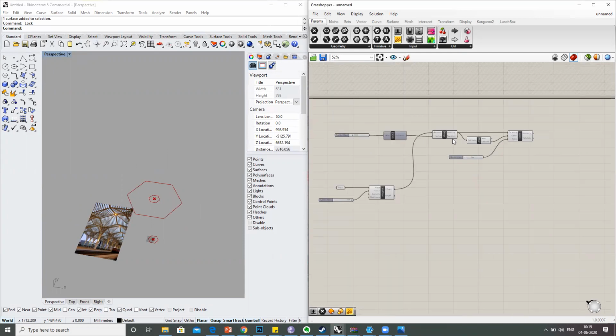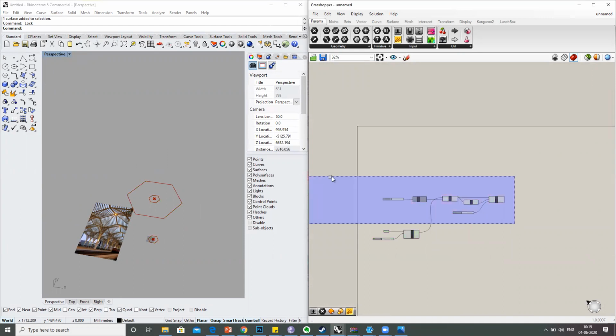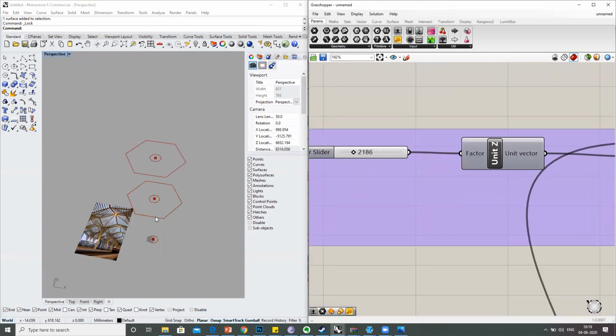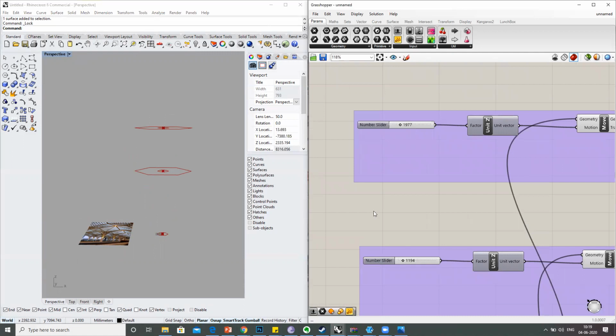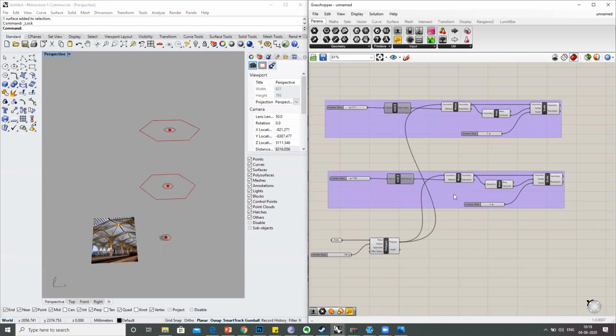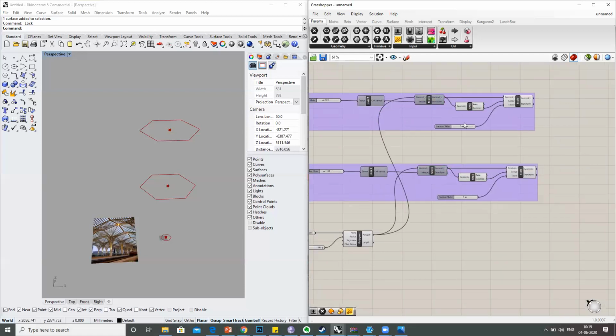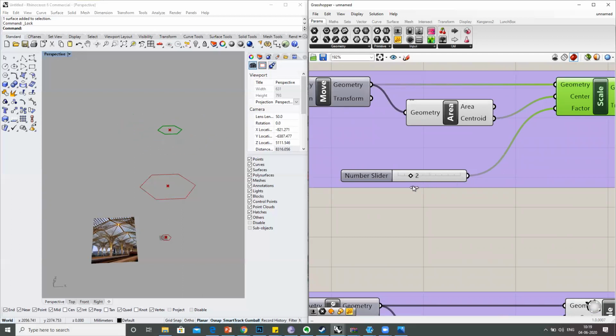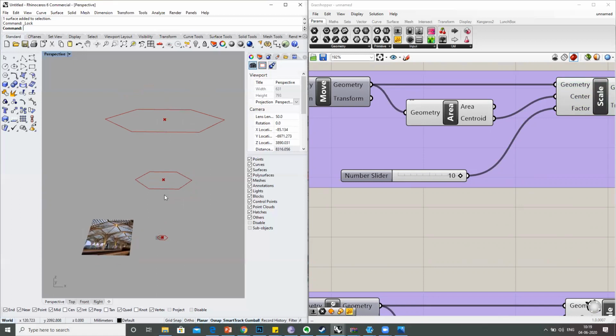Good. Next, what I need would be the third surface. So let me just group this. I can make a copy and paste of this, bring it back here. And over here, I have to move this by another height. I can link these together, but for now we'll look at linking data a while later. So I'm going to quickly hide all these. Again, over here, I can play around with the scale factor. And what I can do is link the scale factor to this.